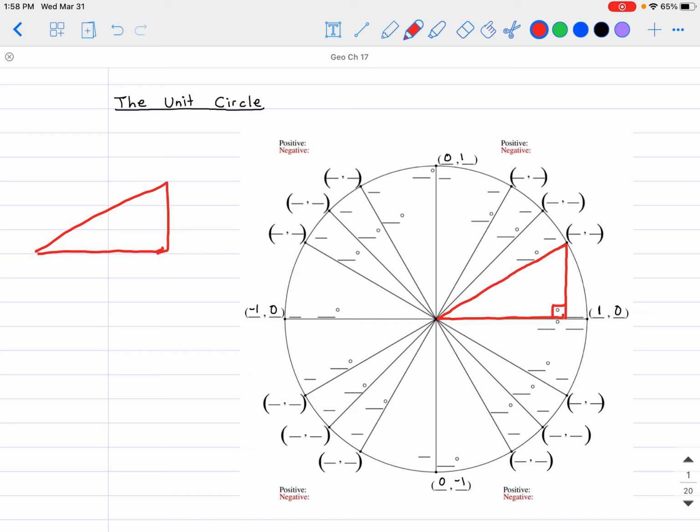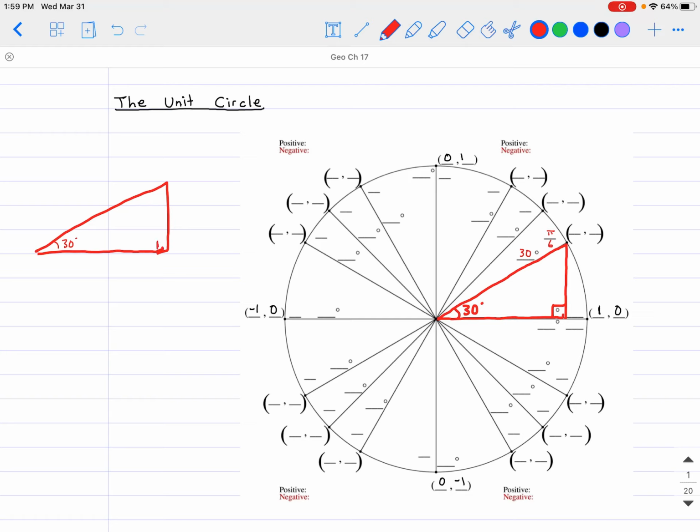Now for that specific position, this angle is going to be 30 degrees. So the angle we're referring to is 30 degrees over here. In terms of radians, that is the same thing as pi over 6. By now, you're supposed to be able to interchange between a degree and a radian. Keep in mind, a radian is the same thing as a degree, except it's looking at it from a circumference perspective, meaning that you rotate a certain amount on the unit circle. So here it is: 30 degrees, and pi over 6.